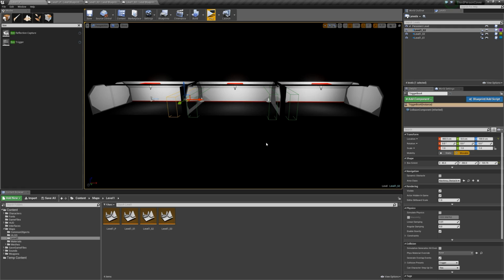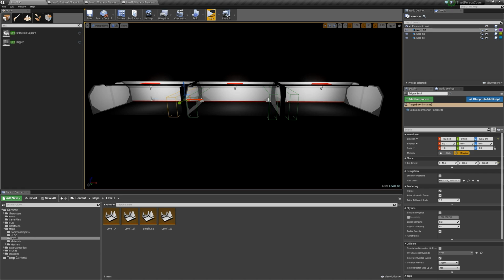And it's probably a good idea that when you're drawing up your levels beforehand and planning them out, before you actually start building them, to block them off and get a general sense of where you want to put the different streaming levels. Now, if you do end up making a mistake and accidentally dropping something into the wrong level, it's pretty easy to fix, but it's kind of hard to do on a large scale.